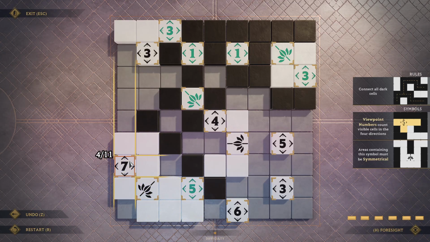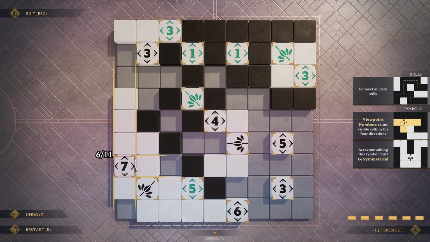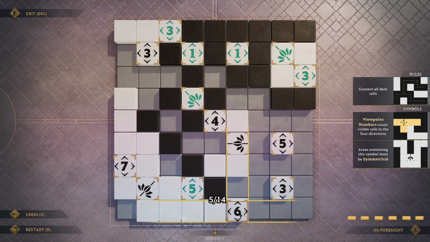This 7 we need to get into odd parity. It's going to need to go up at least once. So now we have a 6 over here we need to worry about. And we need odd parity on the 7. So we either need to go... Well, it still could go up here, I guess. But what does that do for our 6 over here? Let's hold on that one for a second.